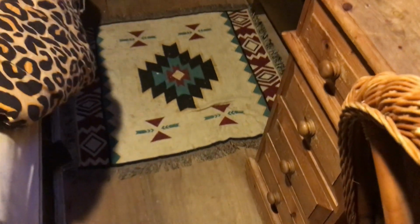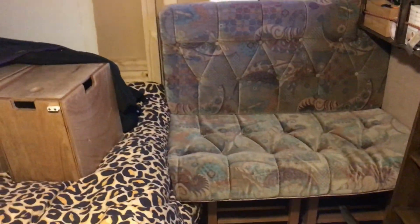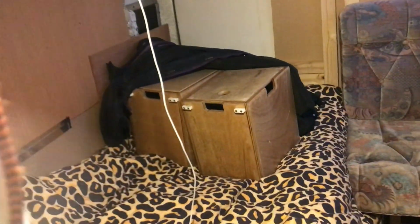So this little rug fits perfectly there, and then we can have the fluffy runner going through the kitchen. Keep my feet warm now, I think, or it might fit in here. But what's that, Chief? Hey, you got a chair. I've got to find somewhere to put these boxes now. I'm just figuring out if I can turn the toilet around so the toilet goes the other way around, and have them in the corner, going like a cupboard upwards.